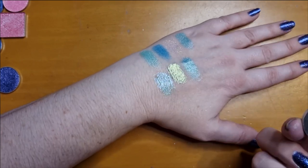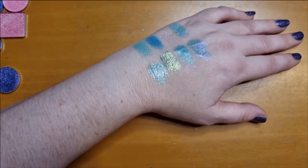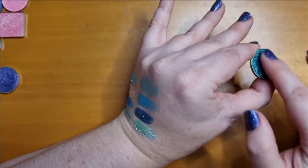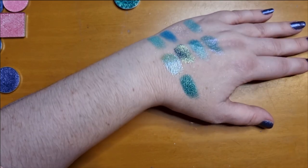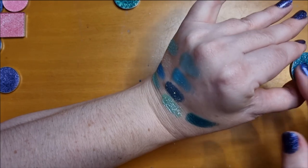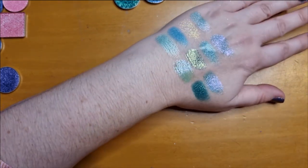Okay, then from Poppin Glow, we have Blew Me Away, which is my favourite shadow from Poppin Glow and probably one of my favourites in my collection. Look at that, kind of sea green to purple. So, so pretty. And then from Ladybug Glow, we have Merman. This is from the Murky Waters palette. And, oh, that's so beautiful. Look at that. Oh, my word. And then also from the Murky Waters palette, we have Atlantis, another stunner, which I think is very similar to Blew Me Away, slightly more purple. Beautiful.